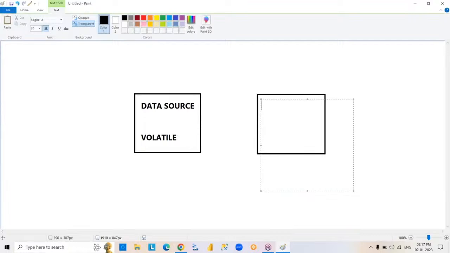So what is the tool you are going to work with? The data analysis tool, Power BI. We cannot use this type of current data for data analysis purposes, right? If you work with current data to perform data analysis, time consumption will be there, and performance related issues will be there.